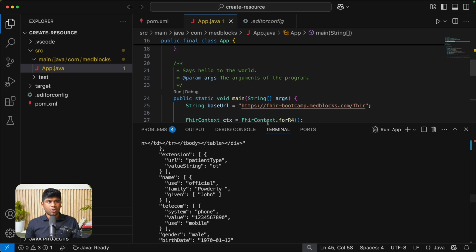Okay, so that's about it. I think we took a look at how you can create a patient, how you can update the patient, how you can get back the patient, deleting, as well as searching all the patients on the FHIR server. Now, again, if you want to learn more, you can just check out the documentation. We'll also leave a link to the GitHub repo of this starter project down below.